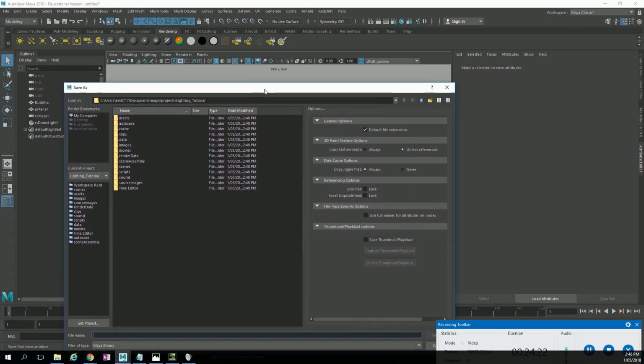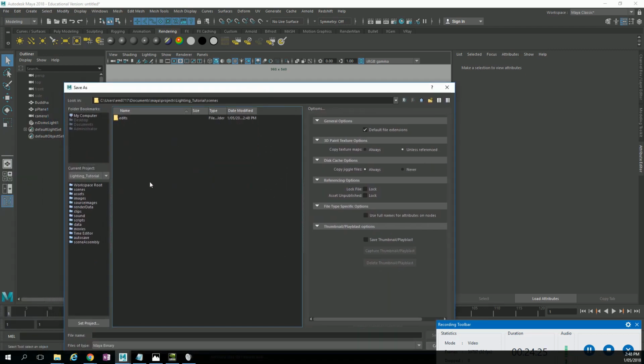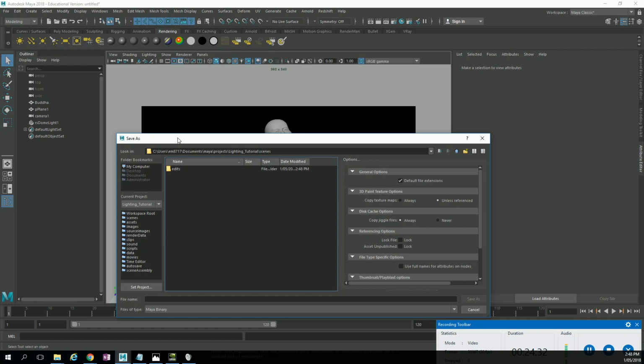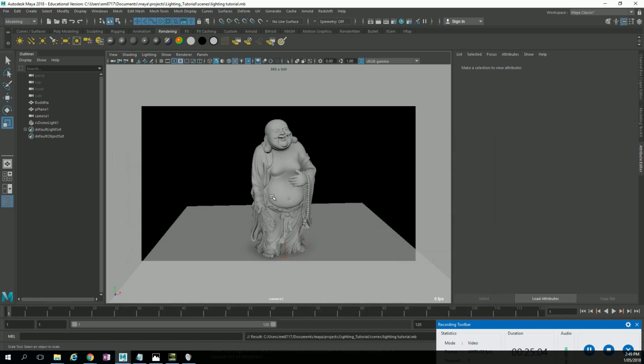Make sure you save your project inside the scenes folder. So it's basically just saving, not too much complication, but saving in the right way, because if you work in a project file structure, you have everything in one place. You have textures and cache data and simulation data and your scene files in one place. So if you move your files around, they don't get affected by the local address. So I save that as lighting tutorial. I never learned to pronounce that word right. Okay, so lighting tutorial. It's saved.